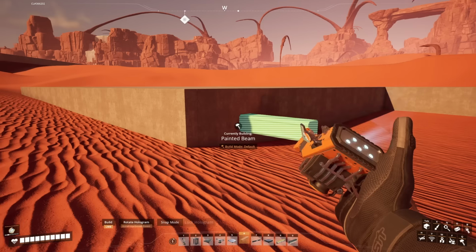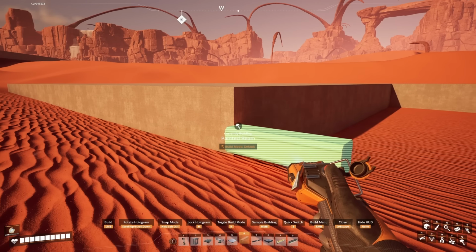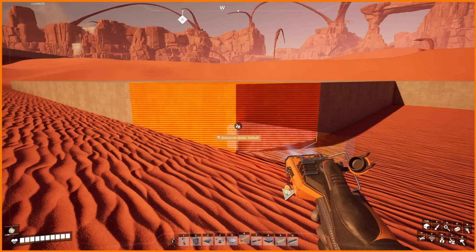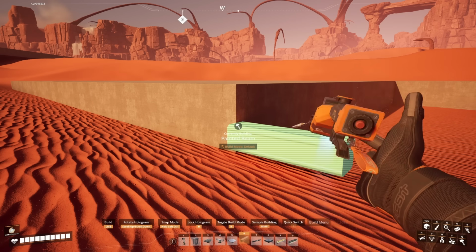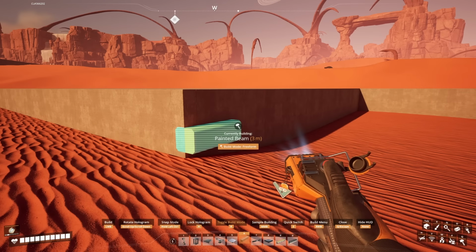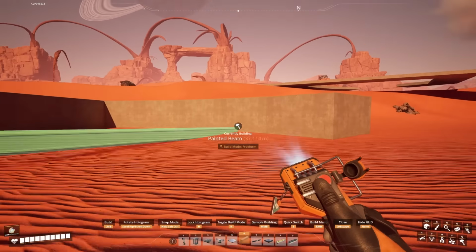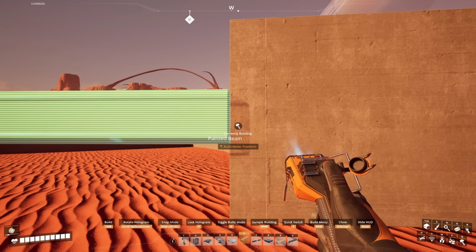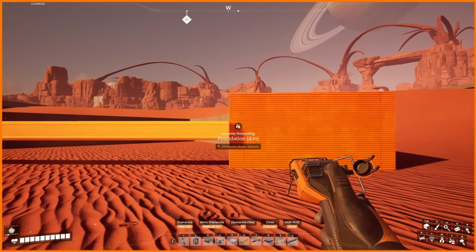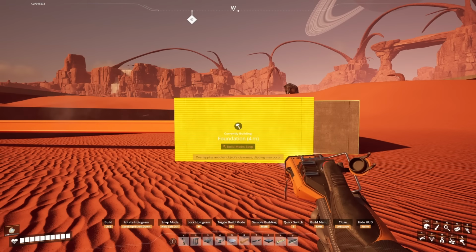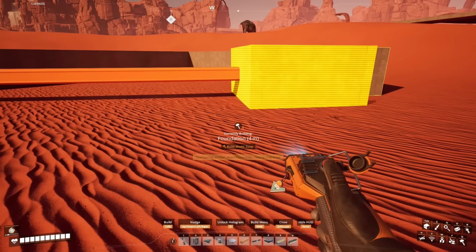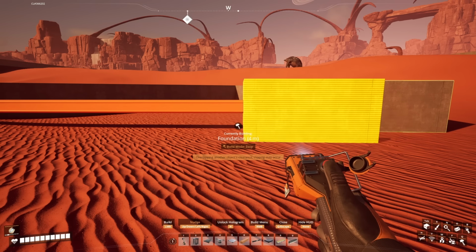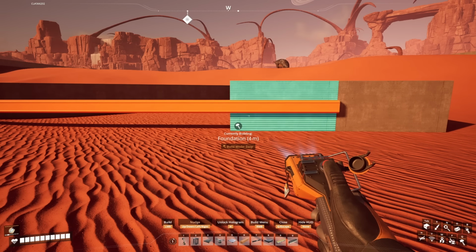But what we're going to do is grab our beam, and we're going to find the middle point roughly on here, which I do believe is 4 meters, so it would be here. And we're going to set this to free form. From here, bring this across to the far edge. And then from here, all we're going to do is find a snapping point on the painted beam, and we're going to nudge our foundation 4 in and 4 back, like so.